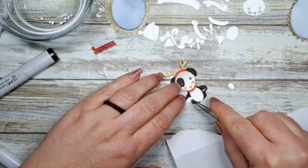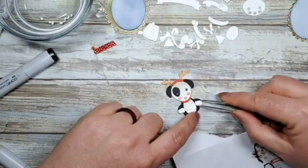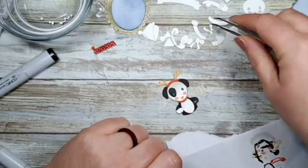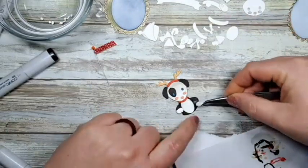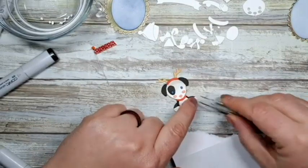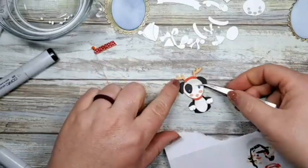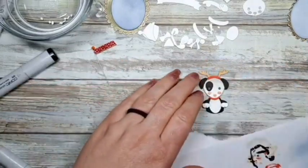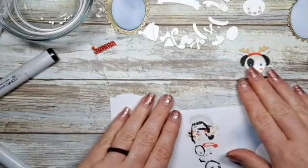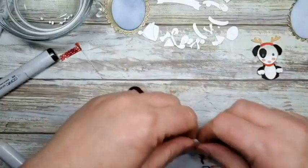Okay. And then you just have to match them up for the side, right? So this one side goes there and this one is shaped to go on the other side. Nope. That's the one for the other one. See? There we go. That's the proper one. Yes, Allison does make mistakes too. There. There we go. We have one cutie patootie. All right. Shall we continue on with our meow meow?